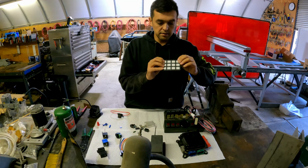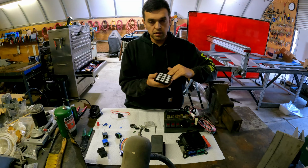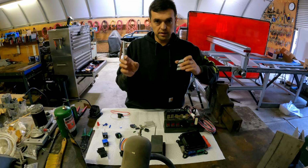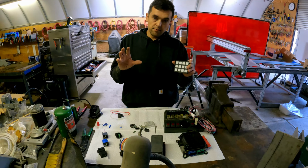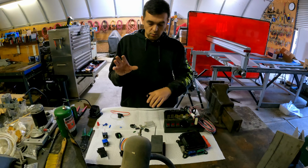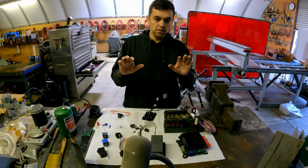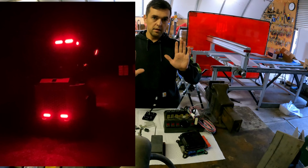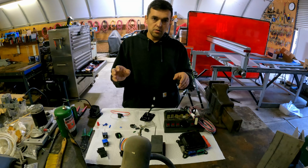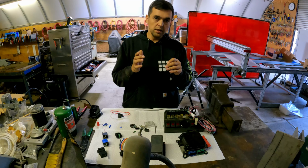So this is completely watertight. This is potted right here. And through an app, you can set what each output does. What we're going to set up on our forklift is wigwag. Wigwag is basically when an emergency vehicle, or our forklift, is on the side of the road, I want the lights to flash on and off like this, like our red lights. They're going to be wired for different circuits, but you can program one button to do that.